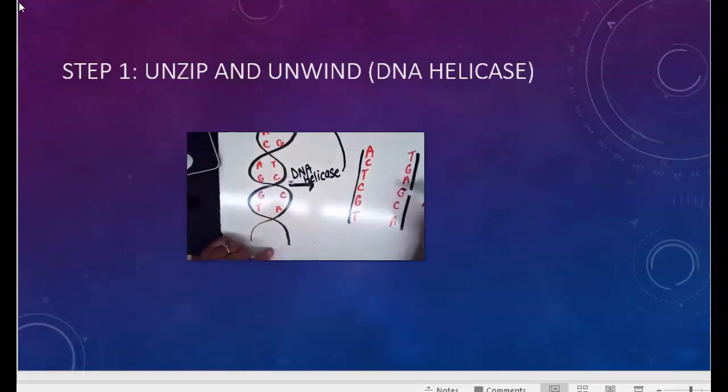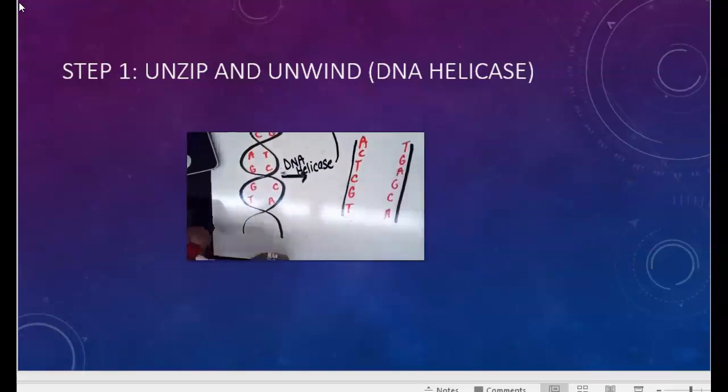So the DNA helicase comes in and it unzips and unwinds the DNA. It separates this. Now, it doesn't actually do the entire strand of DNA. It would take way too long. So it's actually doing this in different sections all along the DNA at the same time. The point at which it starts to unzip and unwind is called a replication fork. We don't need to get into all of the super duper process of that. Just know that the DNA doesn't do this all in one swoop. It's doing it all over the place in different parts of the DNA.